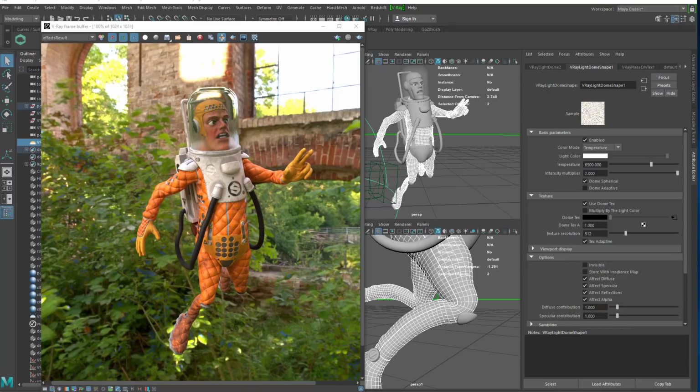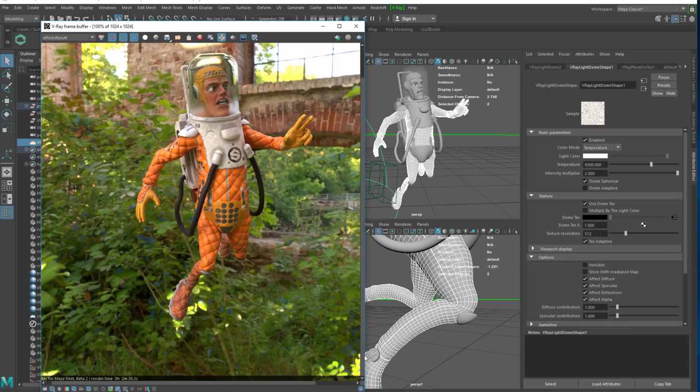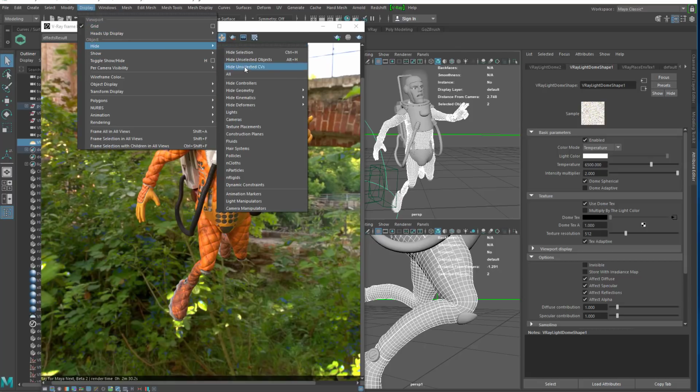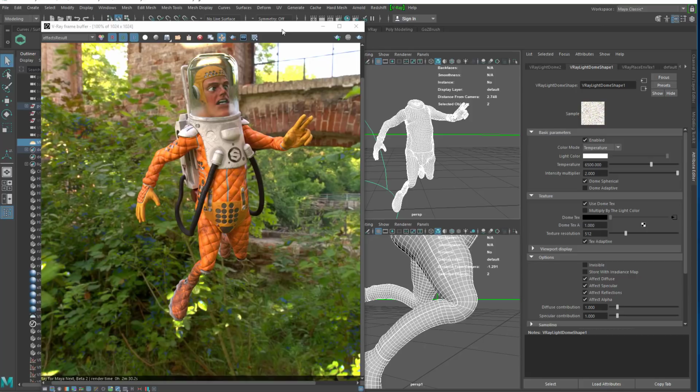So render is done. Let's see what's the render time. 2 minutes 30 seconds, which is a minute more than when I'm not rendering with Camtasia on, which is okay. It's actually quite impressive. So we are going to concentrate some more on the body. That's why I'm going to select those two objects, display hide unselected, bada bing bada boom, and we're going to do start an IPR here again.